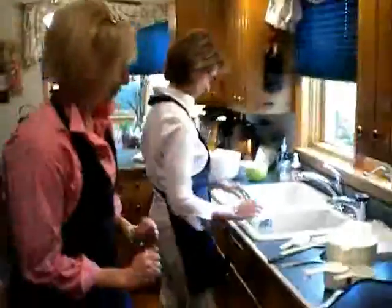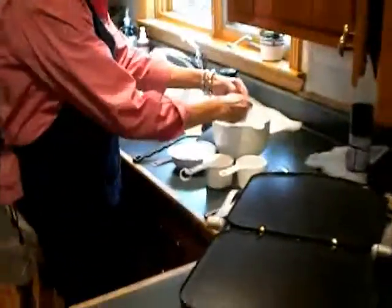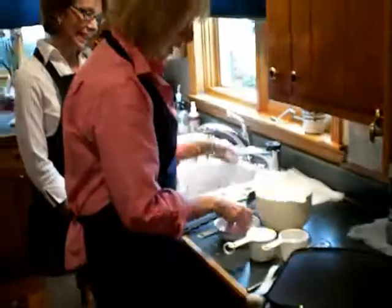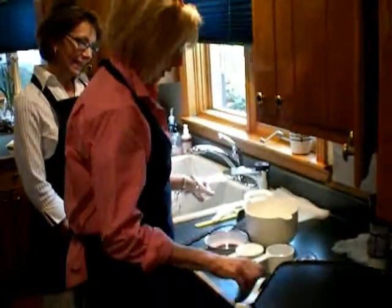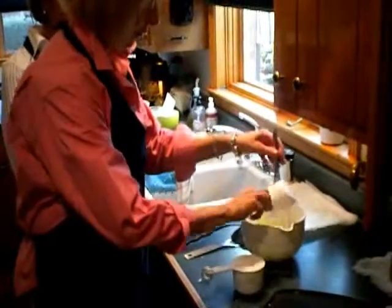Okay, so starting with the crepes, we have 3 eggs. I think this is a basic crepe recipe. Is it not, ladies? I can't even break an egg. Don't do it like I'm doing it. Anyhow, we have 3 eggs that we're putting in. And then we're going to add a cup of water.